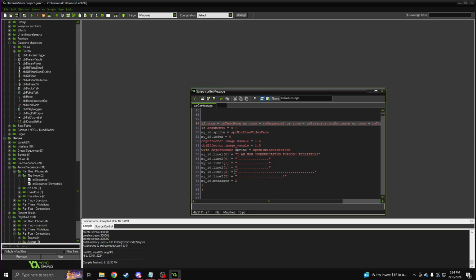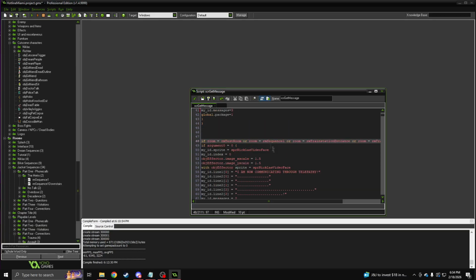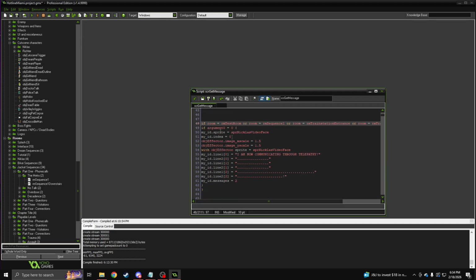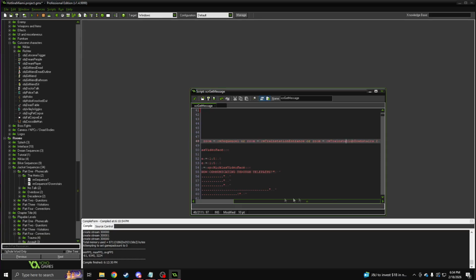So essentially what we'll do is we have a room here, and we have a room check, so it's checking if the room is set to a certain room.